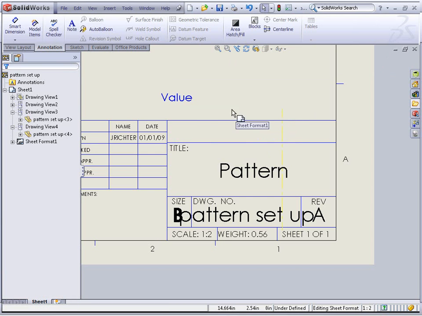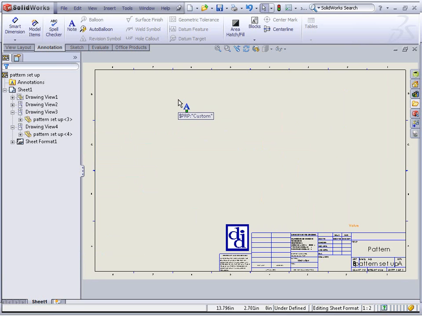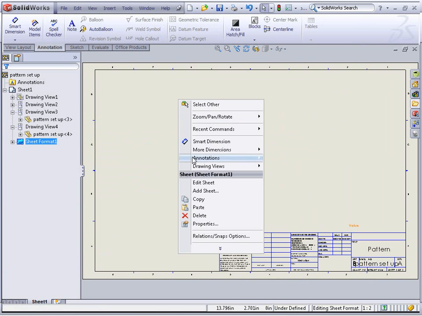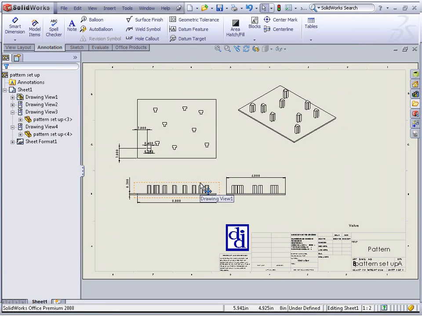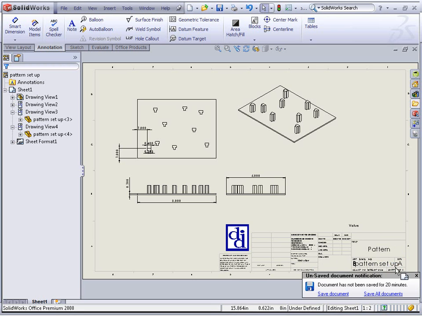Again, these notes that we link to properties are called parametric notes. You want to decide where the file properties should come from. I'm going to edit sheet to get back out of this. So whether it's from the part, that is the title from the part, the material, or the weight from the part, or whether it's the revision driven from the drawing. And this is when we were talking about planning, you need to decide where each piece of information comes from.